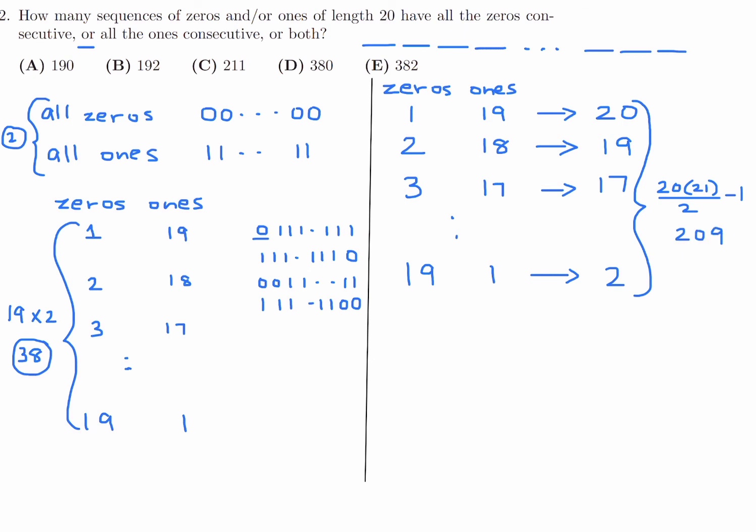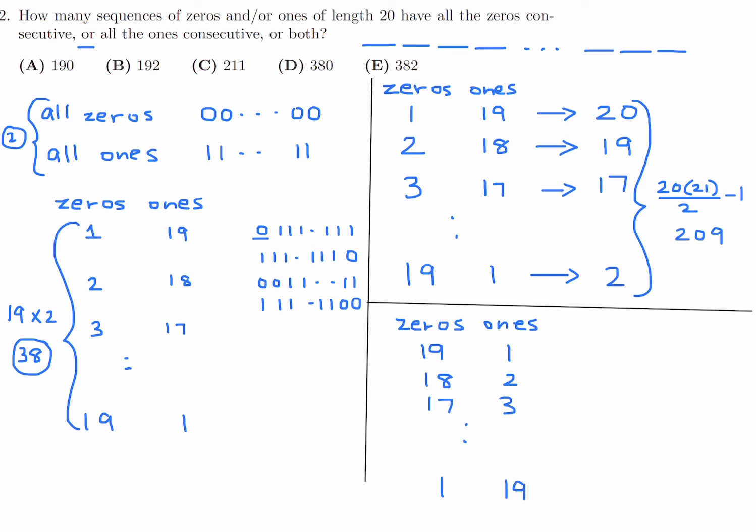All right. So we have just one more scenario, and that is pretty much identical in terms of the math. The only difference is we're flipping the ones and the zeros. Now it's the 19 zeros and 1 1, 18 and 2, 17 and 3, and so on down, all the way till you get to 19 ones and 1 0. So it's the same story. This time we're concentrating on the ones. There's 20 ways of placing the ones. There's 19 ways of placing 2 ones together. There's 18 ways of putting 3 ones together, and all the way down to 2. So again, this is going to be a 209.